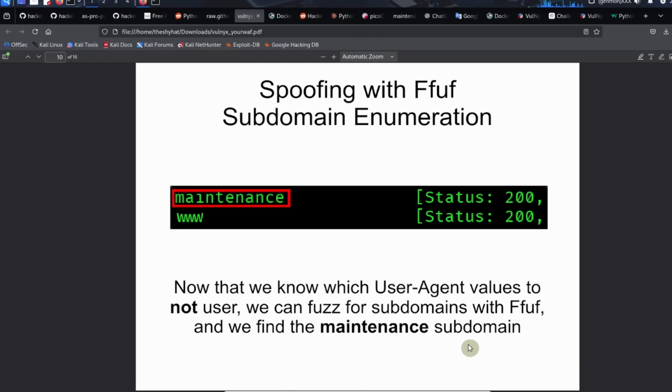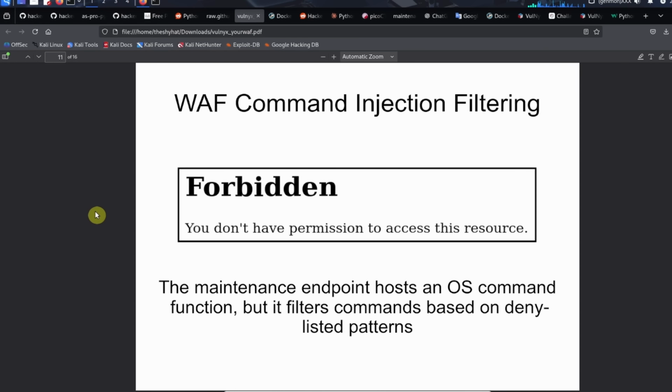Okay, so we found the maintenance subdomain. We added it to our etc hosts file, and then we accessed the maintenance subdomain. Now we've got a new problem. The web application firewall is also doing command injection filtering. The maintenance endpoint hosts an OS command function, but it filters commands based on denylisted patterns. Every time we give something that the web application firewall doesn't like, it'll give us a forbidden message.